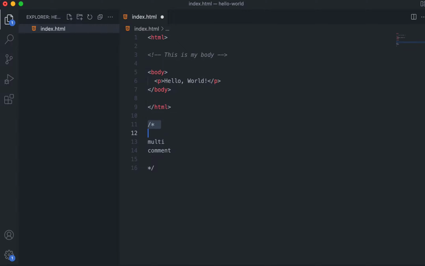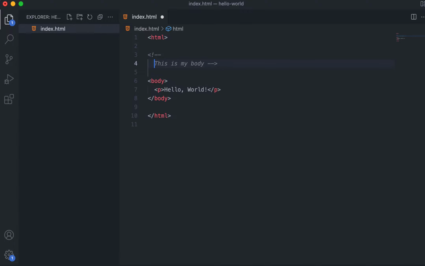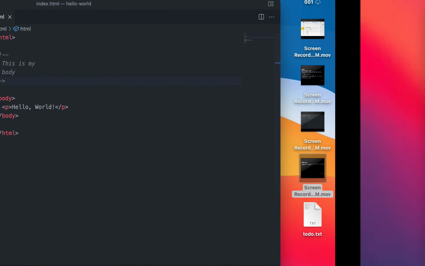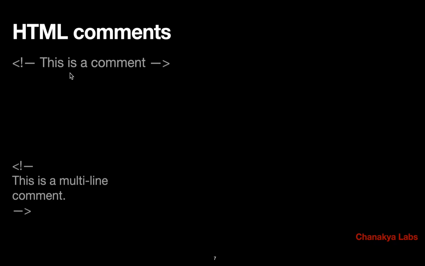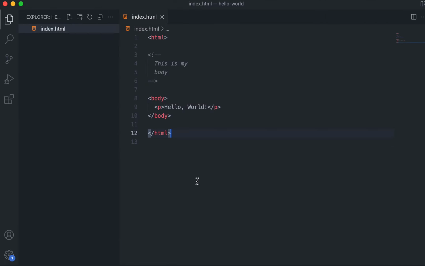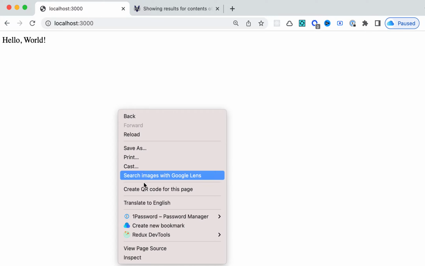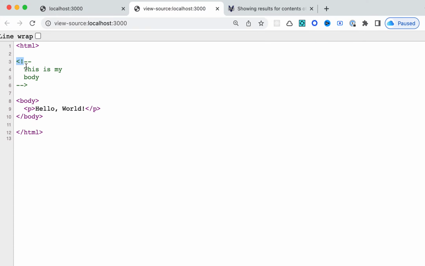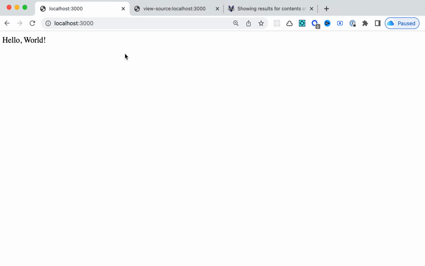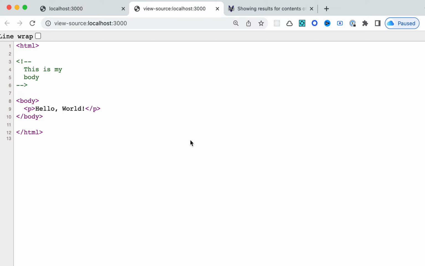But the point is that this same structure is followed here also. You can do something like this, this is my body, and still this is fine. So that's what I'm trying to say, that this can be a multi-line comment or a single-line comment, both are fine. See, in this case also, if you refresh and go to the page source, it is valid, right? In Chrome, in view source, whatever is green are basically the comment elements, which are ignored by the HTML renderer. This is just for our purposes.